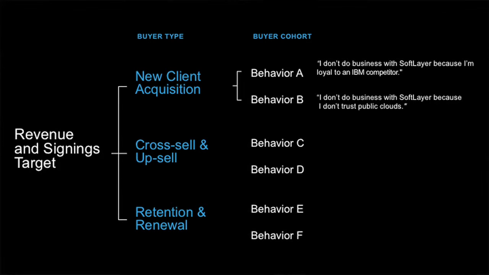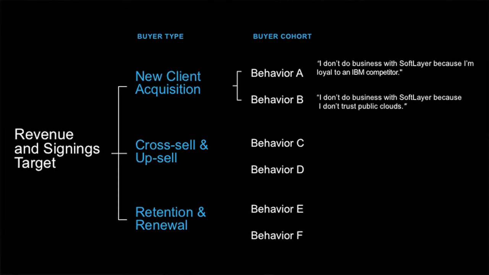In the past, we would have said, we're going after financial services, we're going after small business, we're going after mid-tier cities. We would impose that. Now we're saying, we were going after people who are using public clouds, but those who are loyal to our competitors, they're just not using ours.